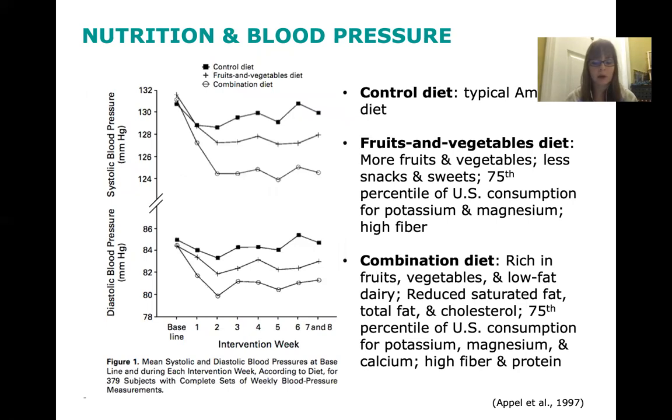The DASH diet has become well established as a model healthy eating plan. A study supported by the National Heart, Lung and Blood Institute compared three diets: the control diet (the typical American westernized diet), the fruits and vegetables diet (the original DASH diet with no sodium restriction), and the combination diet, which is the current DASH diet incorporating fruits and vegetables, more fiber, and a sodium reduction recommendation to 1,500 milligrams.